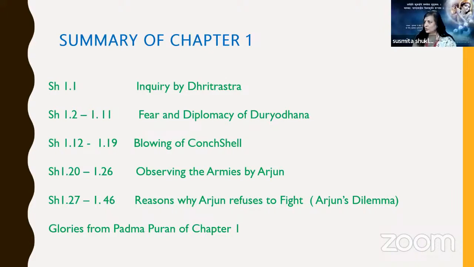Bhishma could understand the fear that Duryodhan had in his mind, and just to console him, he blew the conch shell. The Shanknaad happened, and that was also the announcement that the war had begun. With the blowing of the conch shell, both sides, Pandavas as well as Kauravas, start blowing their conch shells, and both sides are now ready to fight.